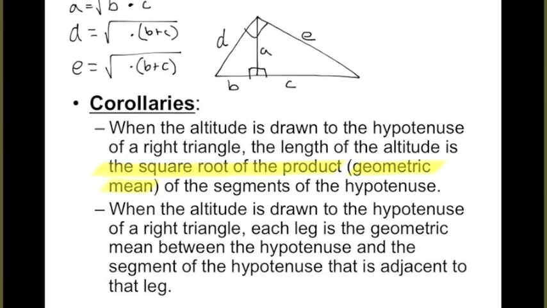So what's next to D in the picture? A and B. B specifically, the piece of the hypotenuse. And next to E would be C. Those three formulas are going to be extremely important in solving your problems tonight. For solving the vast majority of your homework problems, you will need to apply these formulas.